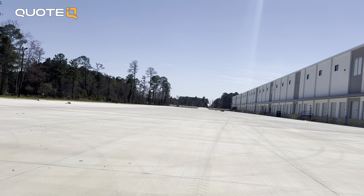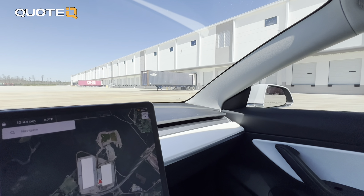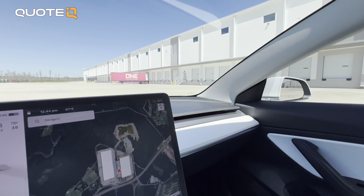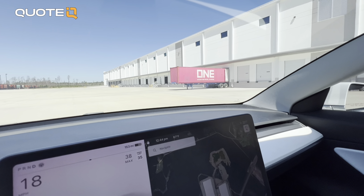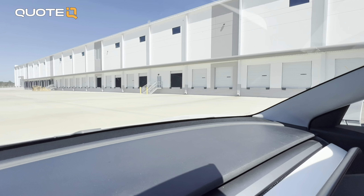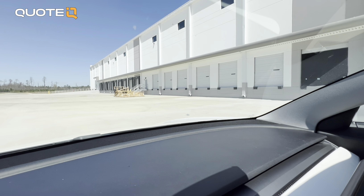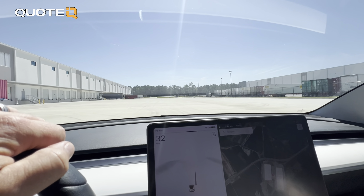We've got 67 doors. Tell me what your quote would be on this. I just talked to him — they have one water source on the side, one on the front, and one on the back. He said by the time we get here to get started, he will have two more in the middle. So water should not be an issue at all. All of these bays correspond directly to the other side — we know what the count is. Let's go to the next warehouse.